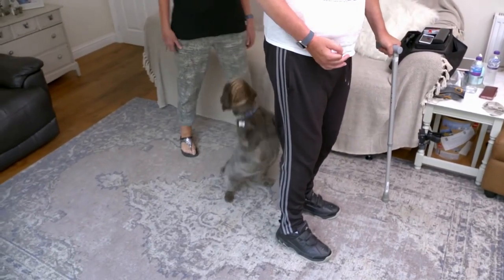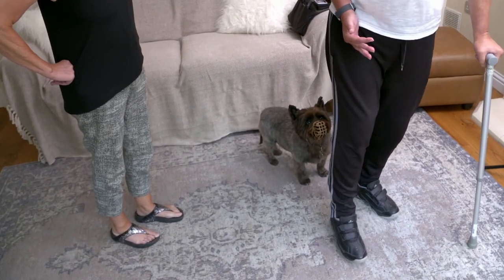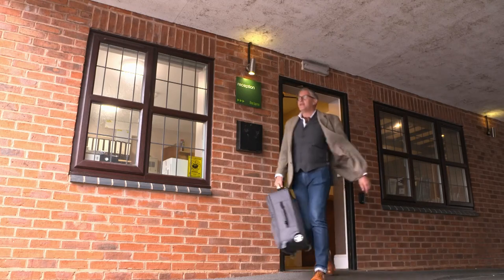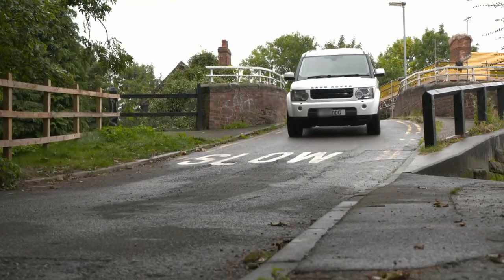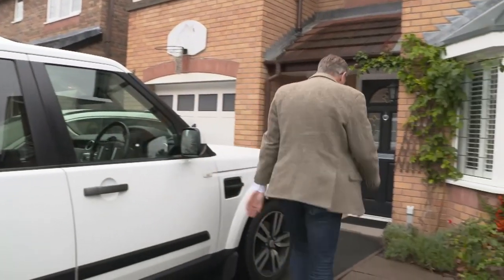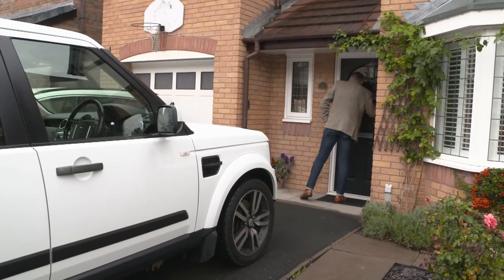Right, tell him. Right, step in, step in. And Ted began to realise that Mike was a friend once again. Good boy, Ted. Good boy. Clearly the training has to be different for Mike to with Pat. And I've got a couple of ideas in mind, things I can do. Well, I'm going to try something today that I don't normally use in dog training, but I think it might be right for Mike. But before Graeme gets to work on that, he wants to see how things are going.